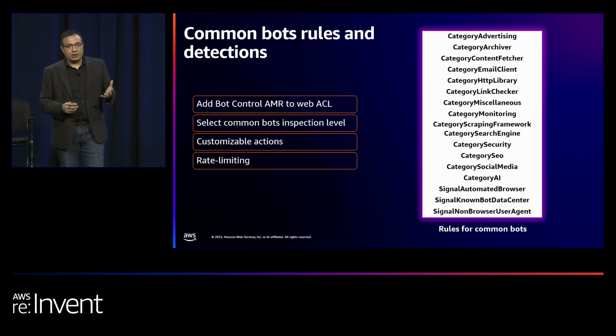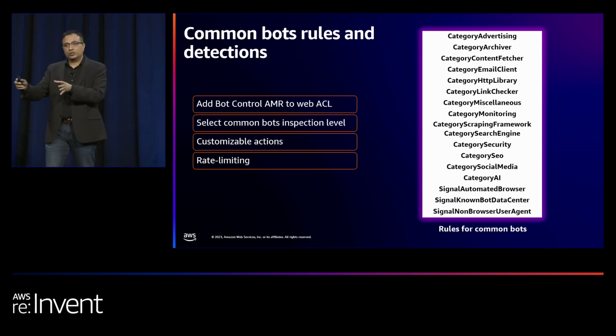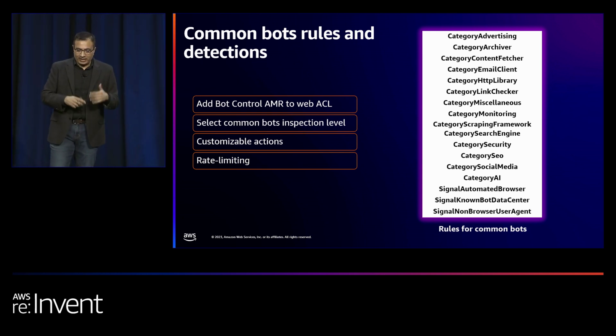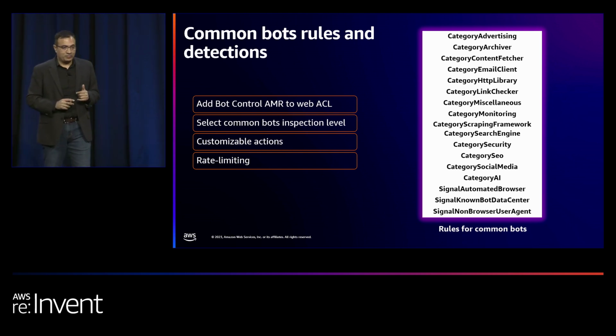We know that you have complex business requirements. You may want to allow a certain kind of bots. You may want to disallow certain kind of bots. You may want to rate limit certain kind of bots. For example, you may want to allow search engine bots, but you may want to disallow link checker or monitoring or scraping bots, right?